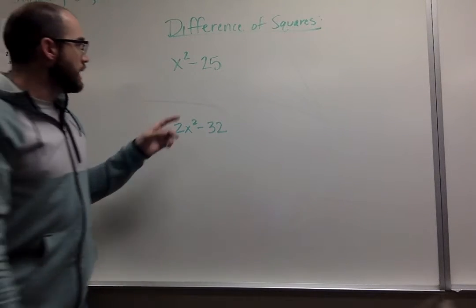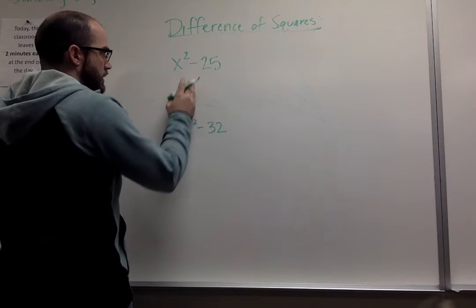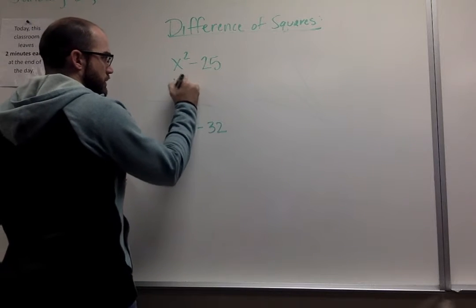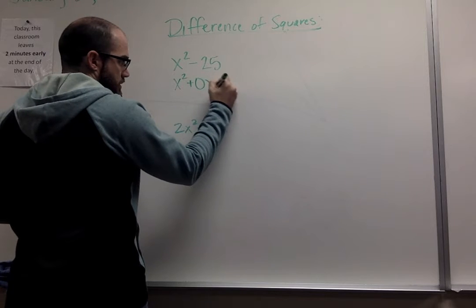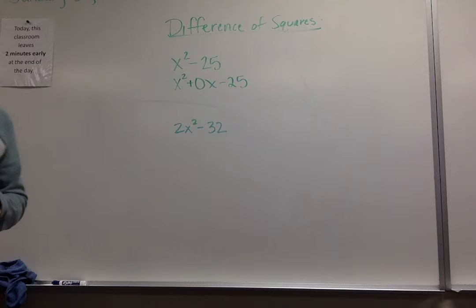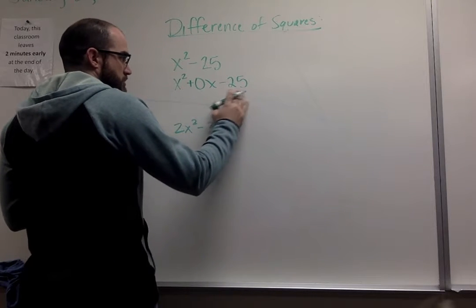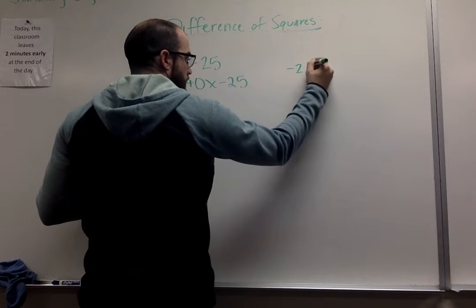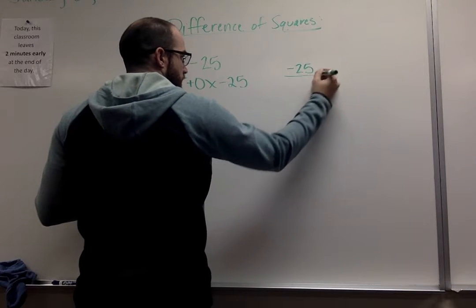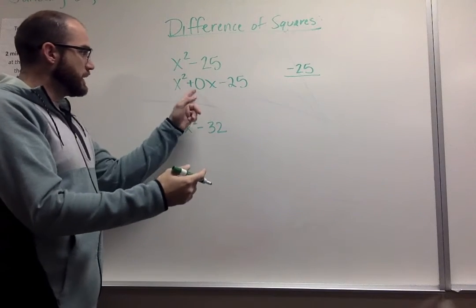Okay. So that means when we list our pairs, here I'm like, all right, there's nothing out front, there's nothing in the middle, so if you want to rewrite this like that, feel free to if that makes you feel a little more comfortable. But then I can say, well, I'm going to list my factors in my last term, so I've got a negative 25. So I'm going to have one number positive, one number negative. That's got to get me to a 0.